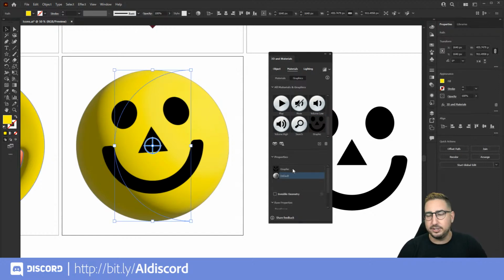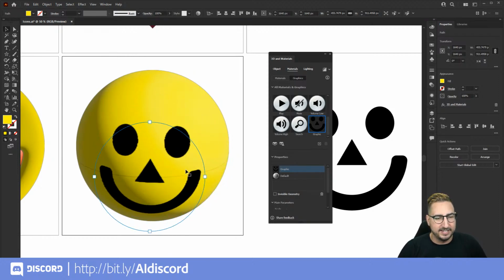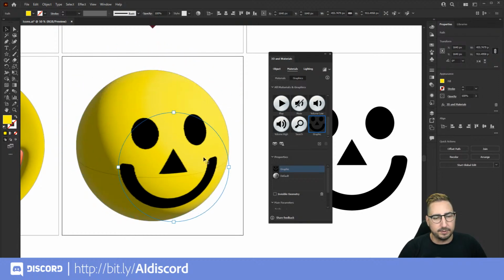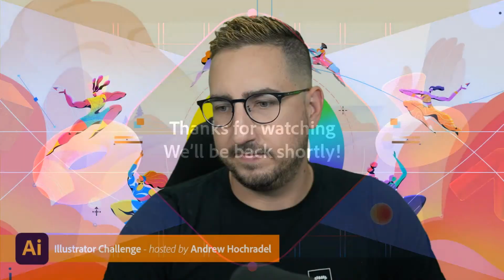Really fun. If you want to change it, you can select the graphic here, and we can actually move it around. It looks like Jack from Jack in the Box. So you can actually move it around pretty easily to make any kind of augmentations that you need. Now, I do want this to look like Jack. I told you it might happen. So let's hop back in. What we were doing is we were creating Jack from Jack in the Box. So let's go ahead and hop back in there.